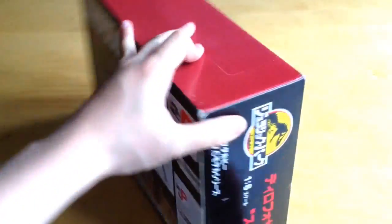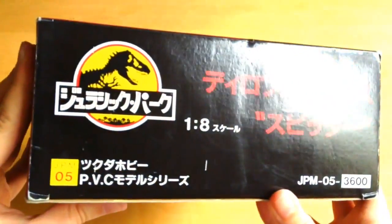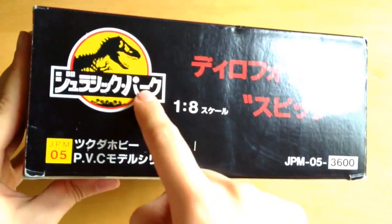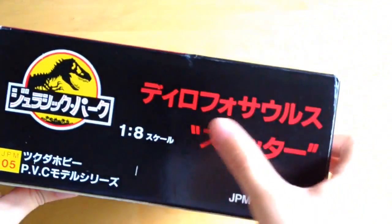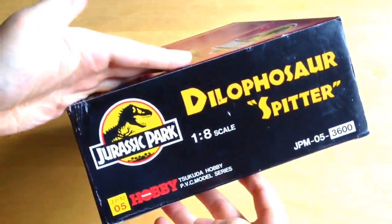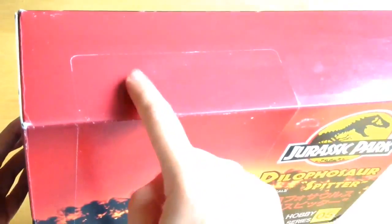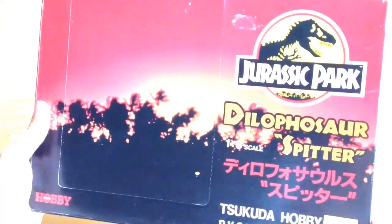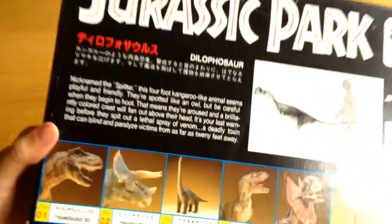Now what I really like is the Chinese lettering on the side. Look at this. So we've got the Jurassic Park logo with Chinese lettering. I love that. That is so cool. Here we've got some more, and as you can see it's number 5 in the line. Dilophosaurus Spitter. Some more Chinese lettering on the bottom, and there we go, Dilophosaurus Spitter on this side. Now it seems to me that this area here is like a window that can be punched out by the vendor to show off the product inside, but in this case it's been left intact, so it's like an unpunched version. But let's get a closer look at the back here.